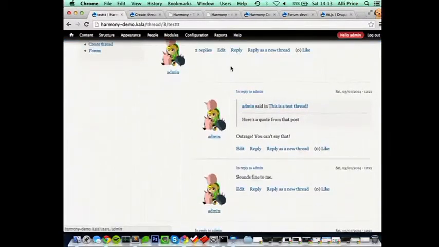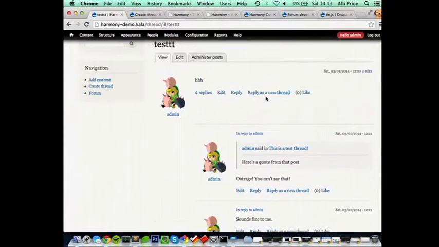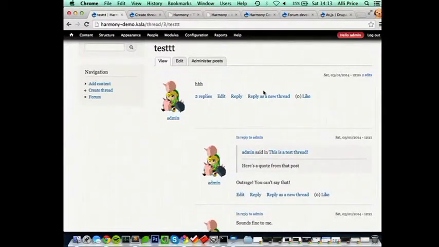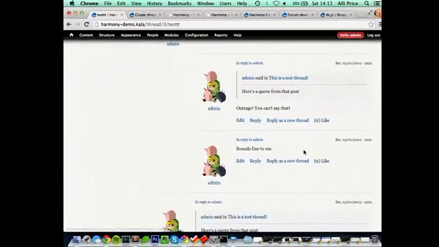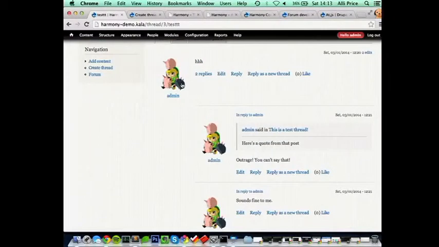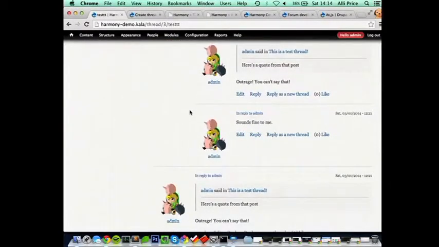So that's a view. This is also a view. It's a separate view. You've also got a different view mode for posts. So this is a rendered post in default view mode, I believe. Then you've got inline reply view mode, so you can have your inline replies be really tiny if you wanted to be. The post itself, this is a rendered user. And you've got Harmony post pane view mode. So if you want to throw some extra fields in there, then you can do that. And again, it's really great because it's Drupal, and you don't have to mess around with it. You already know it, and there's not that same barrier. So it's flexible, and it is Drupal.